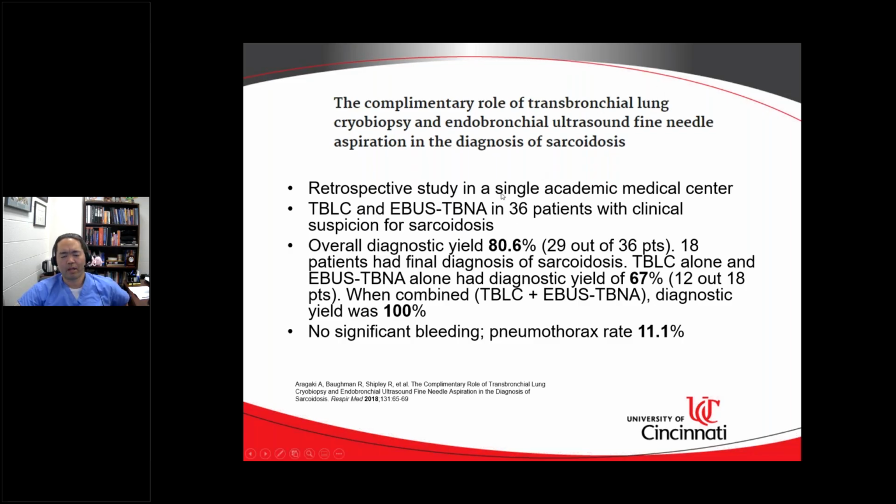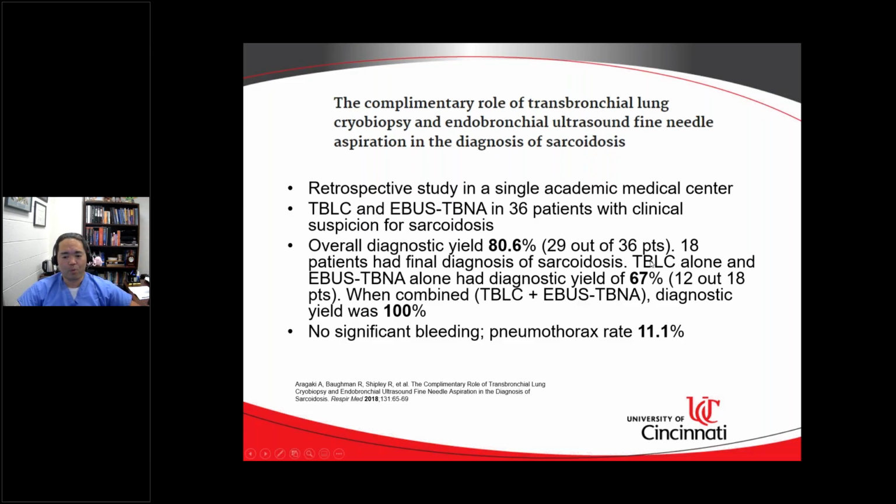So he provided 35 patients of his own practice, and we had one from another institution, so we had 36 patients in our cohort. The overall diagnostic yield for the whole cohort was 29 out of 36 patients, a diagnostic yield of 81%. Half of the cohort actually ended up having sarcoidosis. So 18 patients actually had sarcoidosis, and they didn't have the typical presentation or the typical radiologic findings for sarcoidosis.